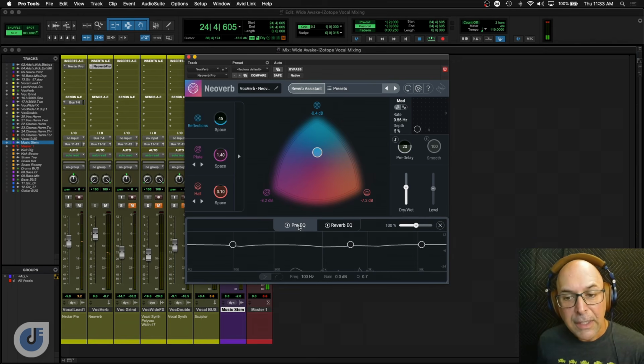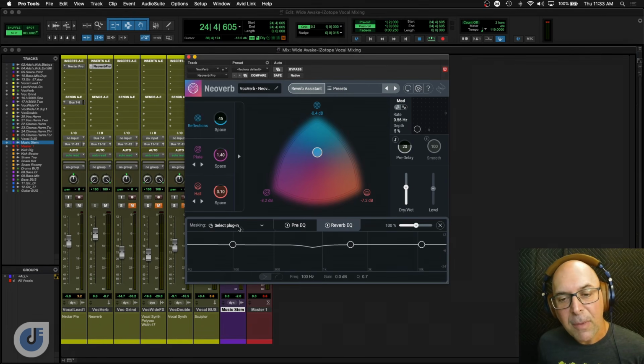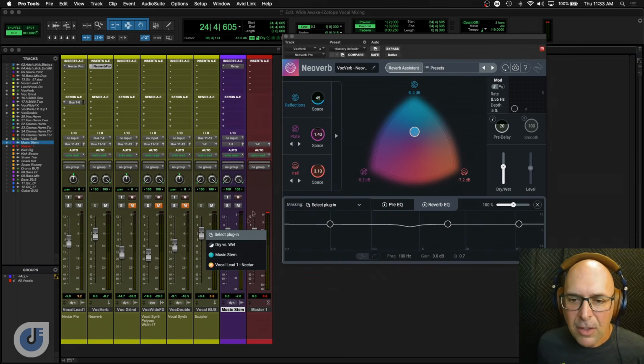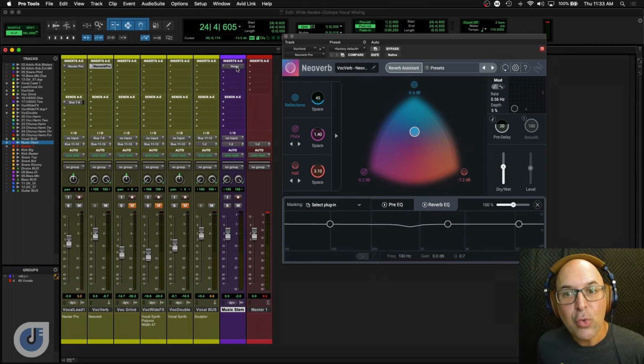Now, notice you have a pre-EQ and a reverb EQ. This one will contour the reverb tail for you, and you can also do some unmasking here. For example, if I wanted to, I have a music stem right here, and I inserted Relay.